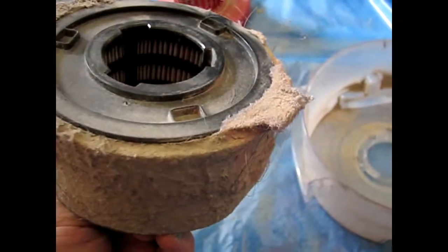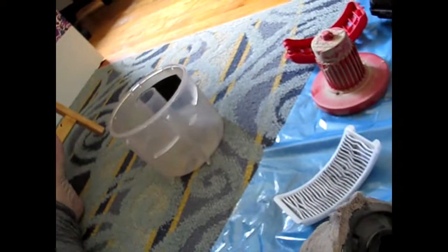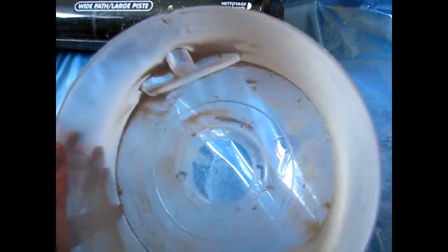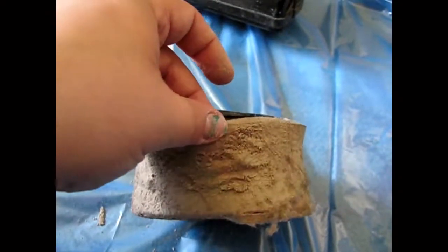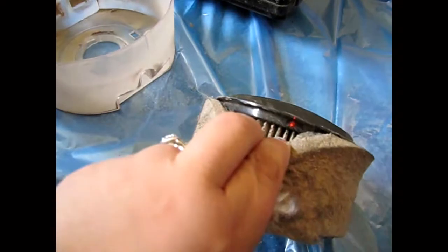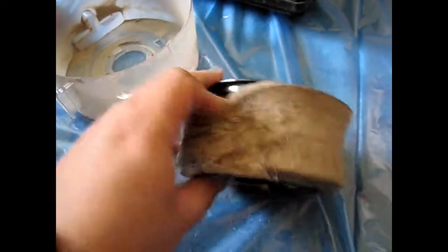Once it's in this little cup, you turn and it comes off. Now this is pretty gunked up. The only carpets I have are this rug I'm sitting on — bought new about eight months ago — and the one in my bedroom, plus little area rugs. But apparently there's this much dust anyway in old buildings. Same thing: tap it out and clean that part. This filter has two parts to it, and I'm going to be careful because this foam part can rip. There's also this mesh part. You can clean both — the foam will dry in about one day, but this part I'd leave out for five days, because any moisture will stick like cement.